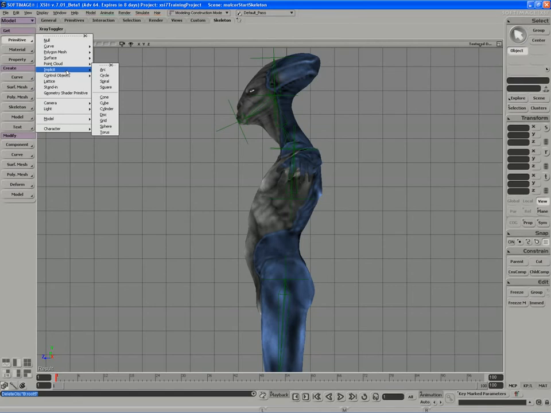Now, implicits are a little bit different than polygon mesh or curve objects of the same type. You know, circles we can get as implicits as well. Implicits just have no geometry attached to them. They're basically a glorified center pivot. So we can save polygons so we don't have to contribute to the processing of the character when we render it, and they're also invisible to the renderer, so no real extra overhead.